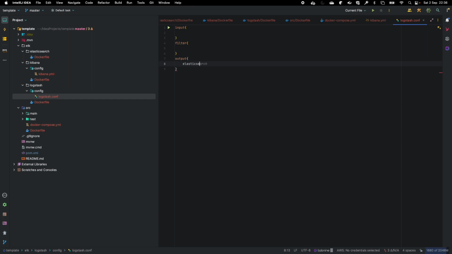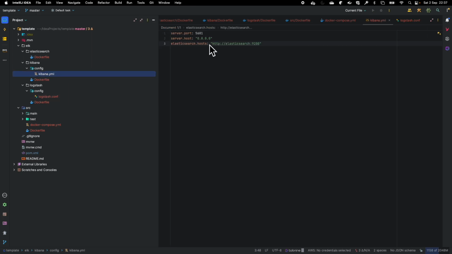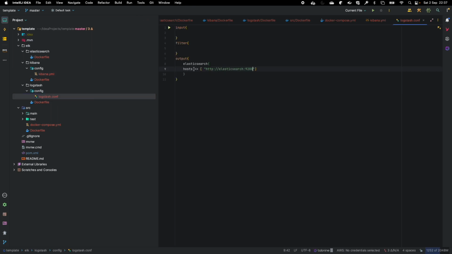I'm going to have the same data whatever I'm going to get, and what I'm trying to do is send that to my Elasticsearch as it is. So all I'm trying to mention is the value of my Elasticsearch, where it is going to run. We have mentioned that our Elasticsearch is going to run on this port. So that means this output should be taken care of by my Elasticsearch.